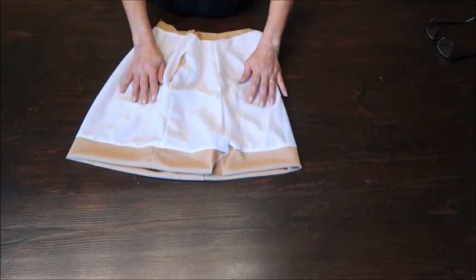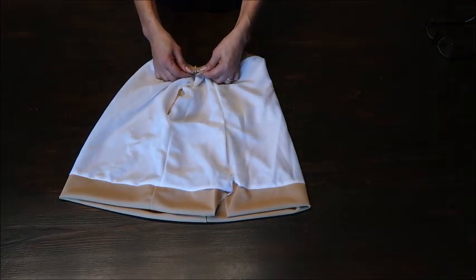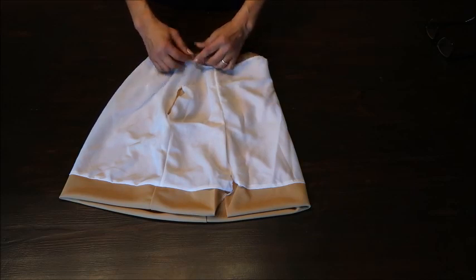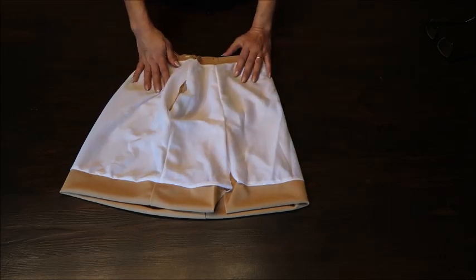And then the only thing you have to do is put a hook and eye on the top of your zipper. I ran out of them, so I have to order them first, so I cannot do that. I will do that later on. But then you have a little bit more security, when your zipper might break, that your skirt still will be attached to your body. So do that, give it a good press first, top and bottom, and then hand sew these pieces.